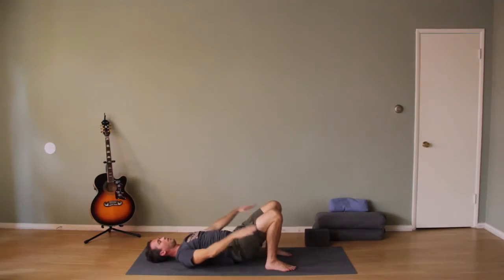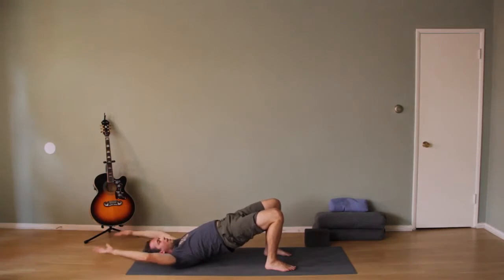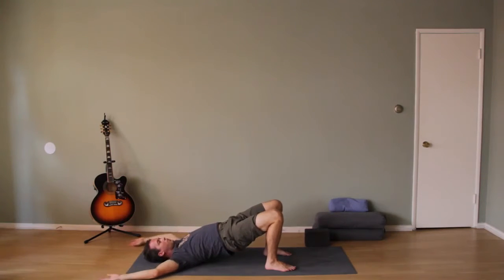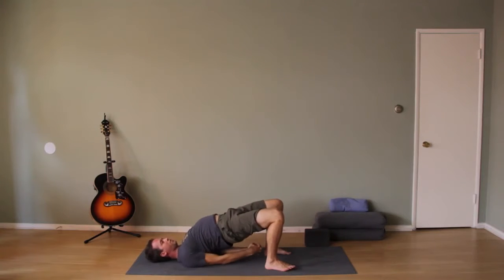Two more. Inhale, press, lift, and expand. And exhale, lower back down. Last one, inhale, lift up. And then keep your hips drawing up. Bring your arms around behind the lower back. Interlace the fingers and come into bridge.